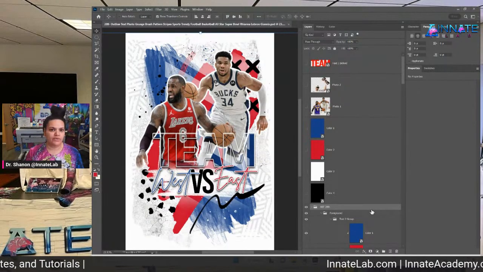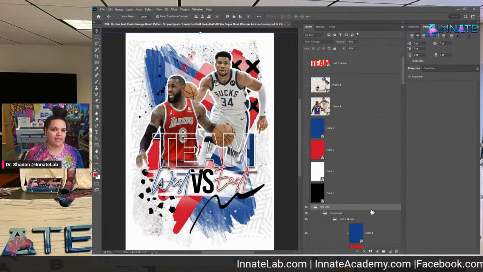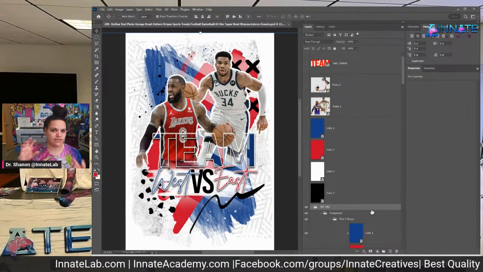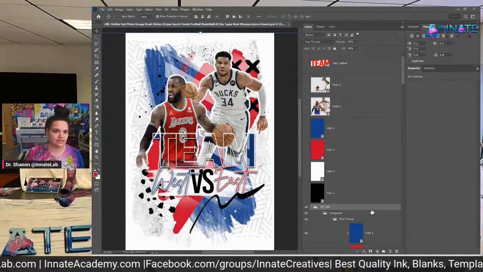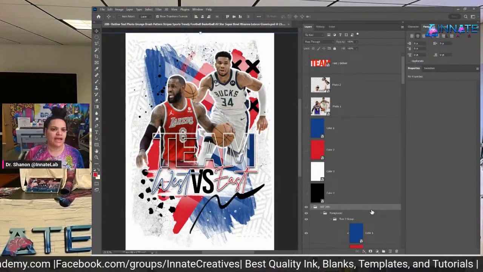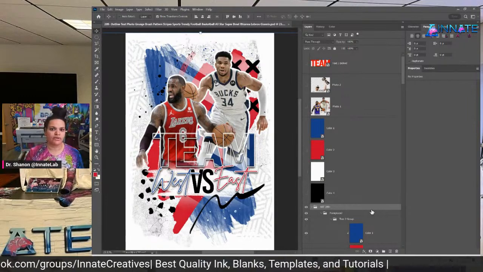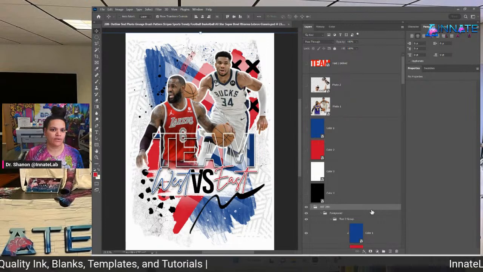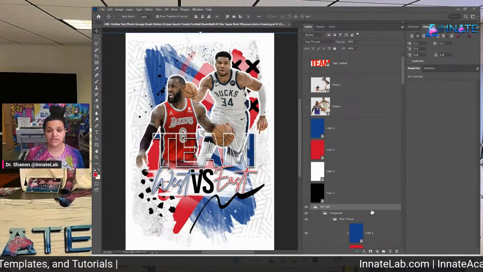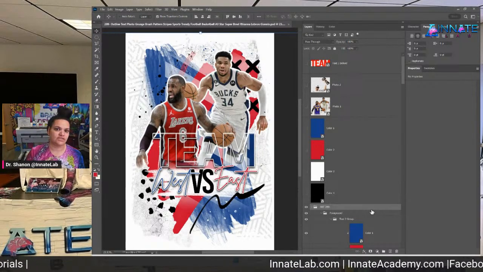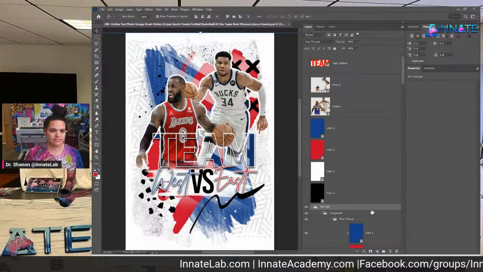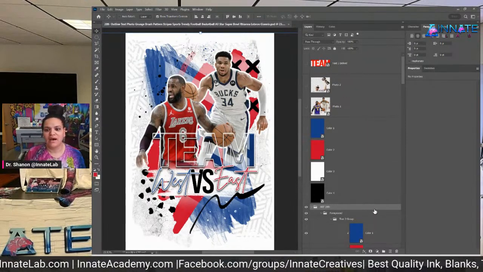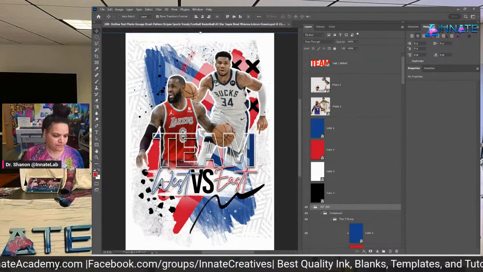Absolutely. You can use these templates on anything that you are making an end use goods. So no, you can't make a design with these templates and then go sell the PNG or the design. It has to be on an end use product. So a shirt, a mug, a tumbler, whatever you're going to press or use the image on a final product is fine. But you cannot just say, hey, I'm going to start selling PNGs of Shanon's templates. That's not how that's going down. Okay. And that's in the disclaimer on the website too.